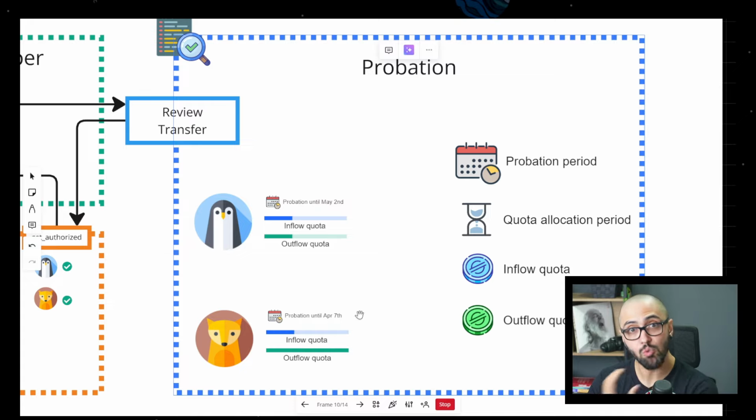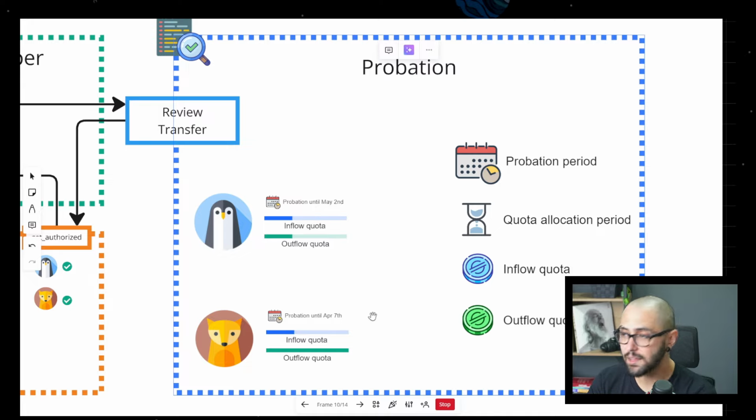And it is going to allocate the quota through the quota allocation period. So if we say that the quota allocation period is 1 day, when the Penguin sends the transaction to the Fox, it is going to allocate 10 outflow quota for 24 hours of the Penguin and 10 inflow quota of the Fox for 24 hours.